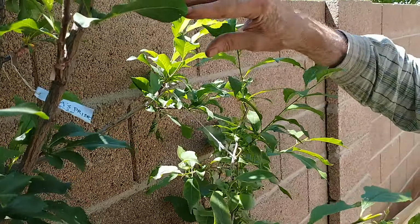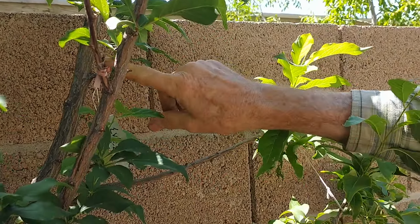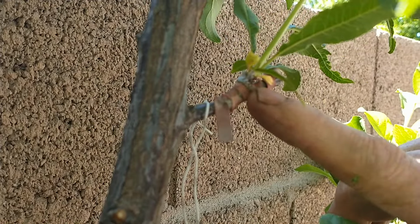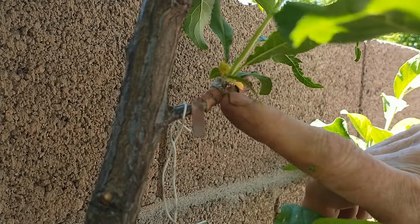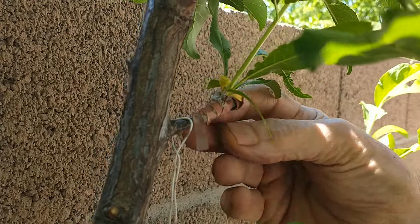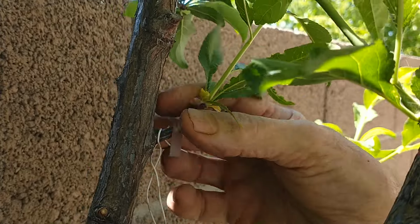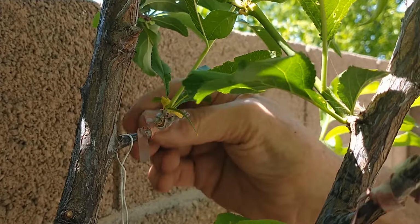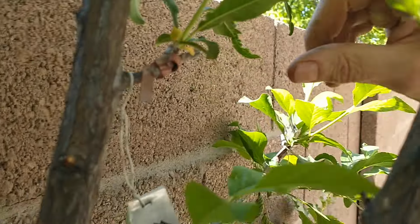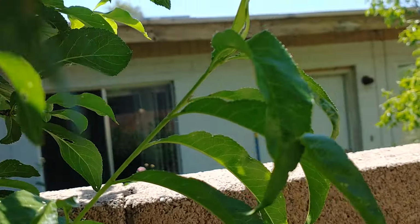So over here we have Eva's Pride peach grafted. This was done like a little branch that was put on as if it was a bud right here, so it doesn't come out the end of the branch the way a scion would. So it's a bud graft on that one. And it's about time for the budding band to come off once they start growing real good. This one's about 1 foot long, goes clear up to here. So this one's about 1 foot long on that graft too.